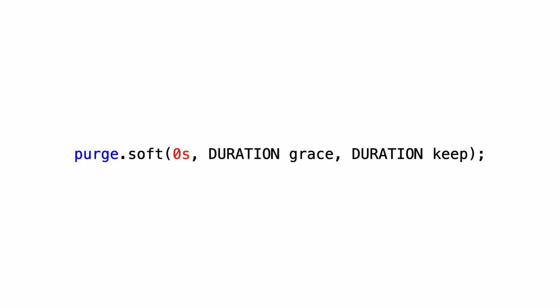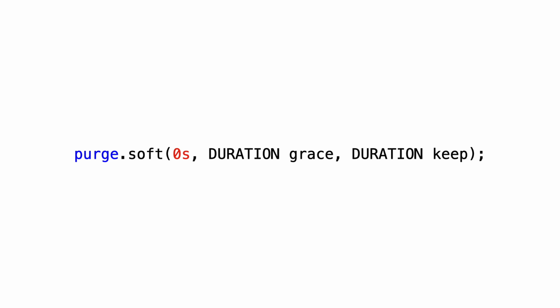Varnish comes with a native Varnish module called Purge, which deviates from the native purging feature set. That module, or vmod as we often call it, has a soft function that performs soft purges. Rather than immediate object removal, it forces expiration. And it does so using the first argument of the function, which is called TTL, which is of the duration type. So you want to set that to 0 seconds to make sure that the object is marked as expired.